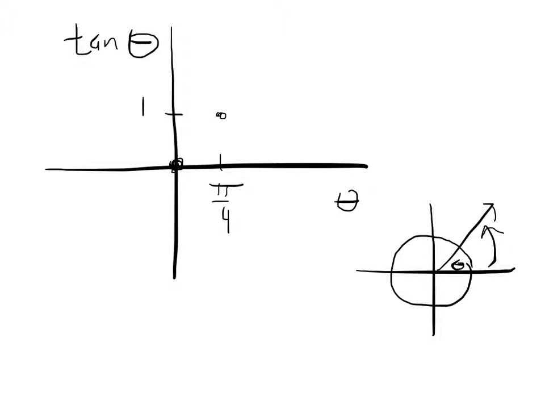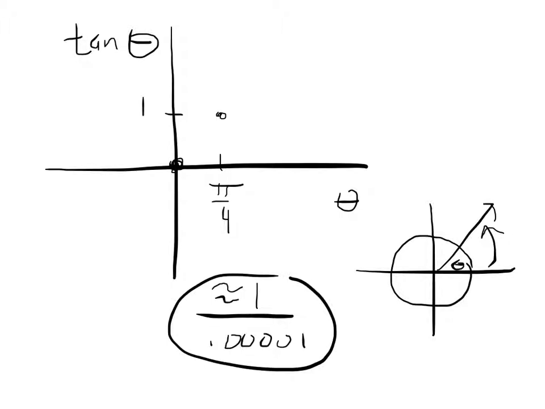And then what happens is I keep going. Well, what's the limiting factor? As I come up here toward pi over 2, the y-coordinate's getting closer and closer to 1, and the x is getting closer and closer to 0. And the question is, suppose I've got this y over x, and I've got a number pretty close to 1, a little bit under, and I've got a number that's very, very tiny. The closer that theta gets to pi over 2, the smaller the x-coordinate gets, the smaller that denominator is going to get. What kind of number is a number close to about 1 over a very tiny number? And the answer is a very huge number. And the closer I get to 0 radians, the bigger I'm getting.